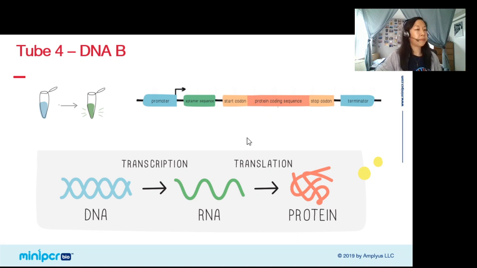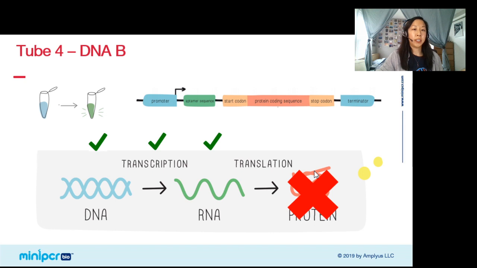So let's run through it again. The DNA you added, transcription was successful because you got RNA, because you were able to see green. For that to happen, the gene must contain all the structures you need for transcription and to visualize it, which is the promoter, terminator, and aptamer sequence. And we didn't see any red, which means translation didn't work. So it's one of two things: either our recipe is broken or the machinery is broken.